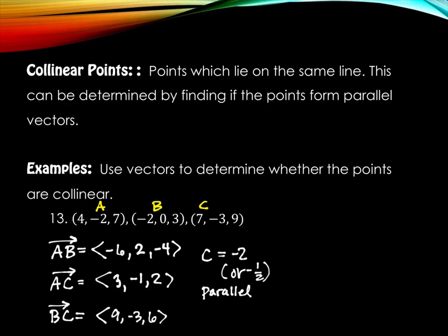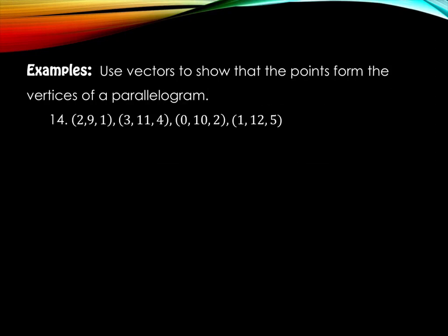All right, our next one is maybe the most fun for the day, just because it's a little unique. We're going to use vectors to show that the points here form vertices of a parallelogram. Okay, so parallelogram. You know what that means? 2 sets of parallel sides, right? You have a picture in your mind of a parallelogram, probably even as I said it. We're looking at something like this. Now, the kicker is that they don't necessarily have to be in the order that they give them to you. So you have to be a little bit careful.